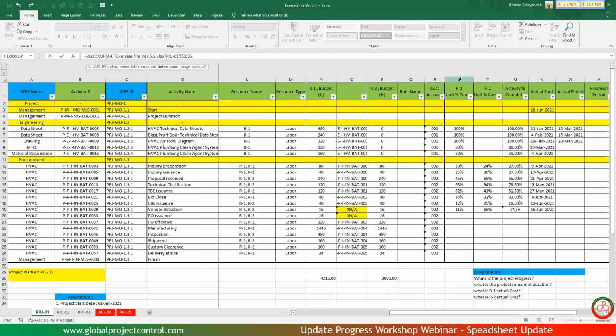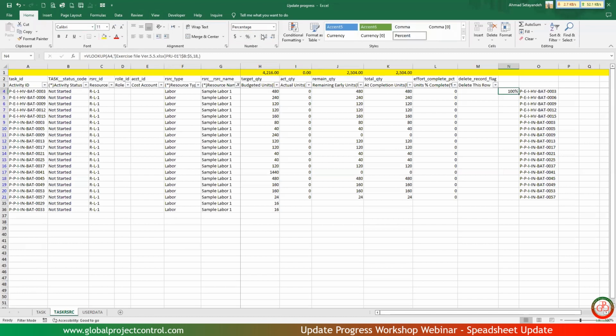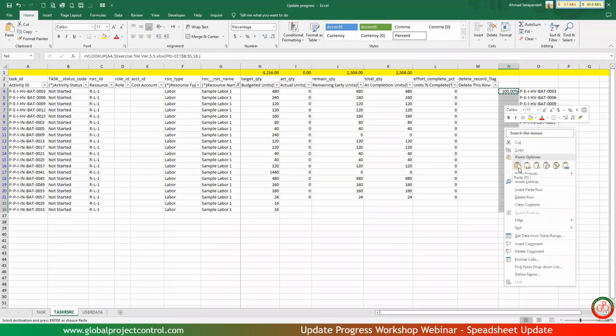I select the cells, column number 18, then enter it. I should change this to the percentage with 2 decimals and copy the data, continue up to here. Now, select the visible cell, right click, paste this.